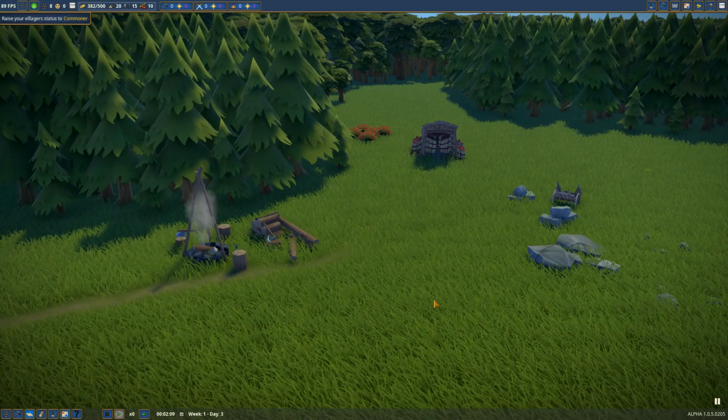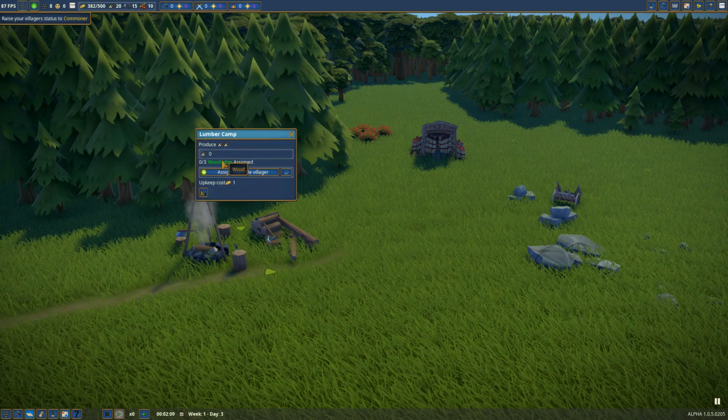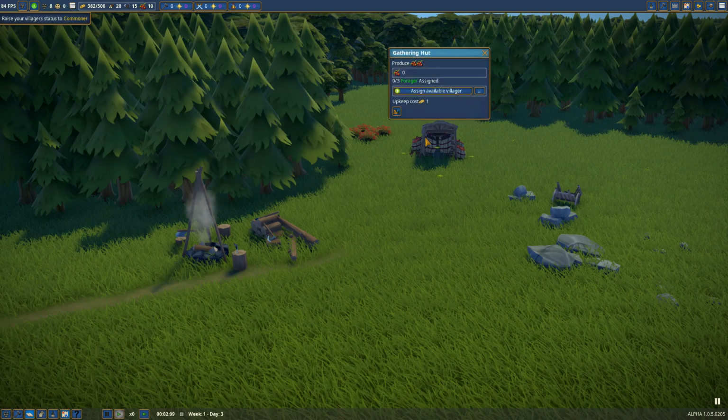All right, so now that they've got all of this built up and we have our extraction zones laid out, we need to assign workers. Now, lumber camps and gathering huts have 3 people available to them.